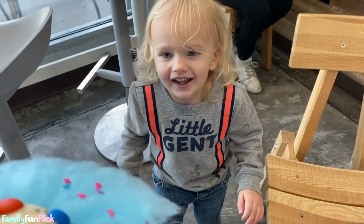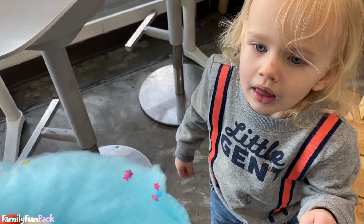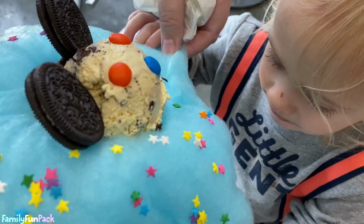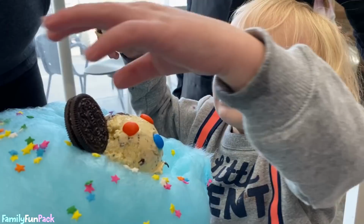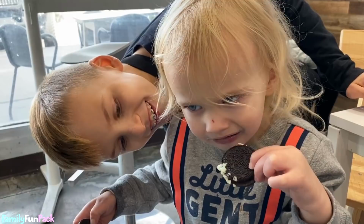Take a bite of the blue. You didn't know what to do. What do you think? It's good? Good. He likes it. It's yummy, huh? It's cotton candy. He's like, no, you're tricking me. Oh, you want the Oreo? Oh, you want both of them? Is that yummy? Uh-huh. That's a good cookie, huh?